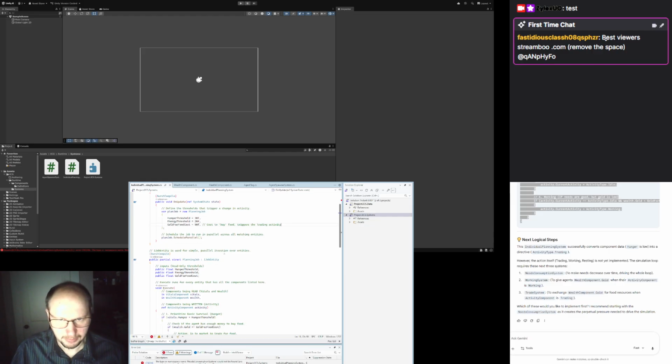For simple parallel, IJobEntity is parallel iteration over entities. Oh, that's cool. So parallel iteration over entities. I kind of want the AI to explain that a little more.